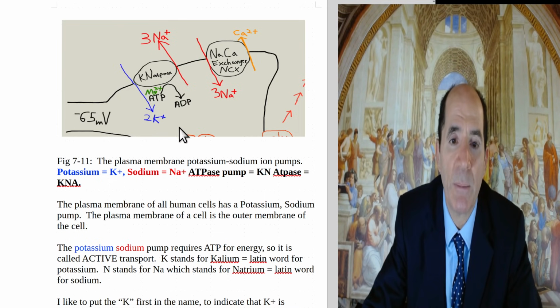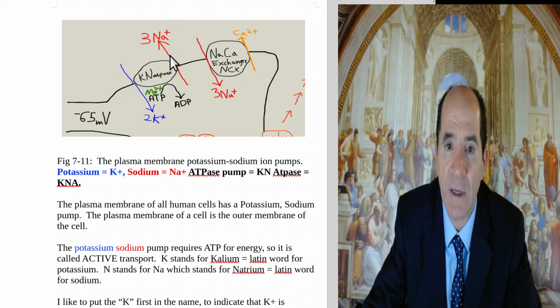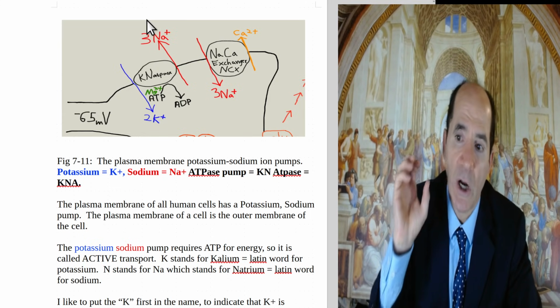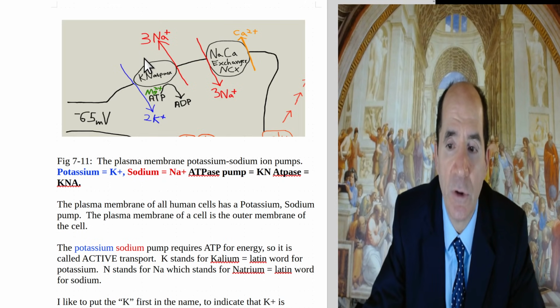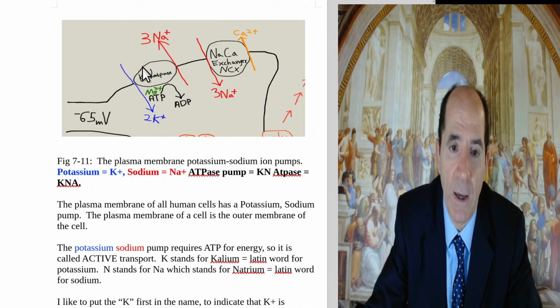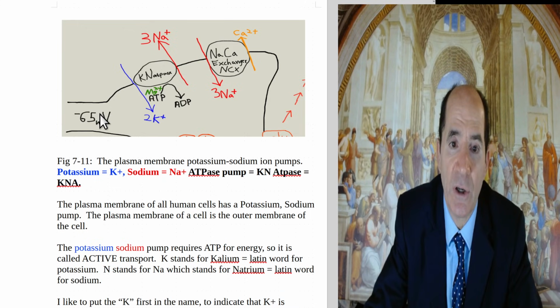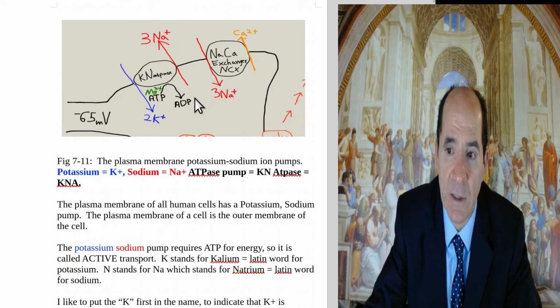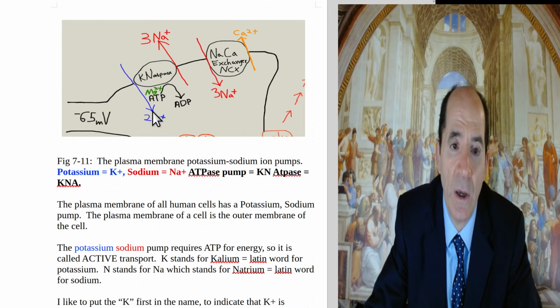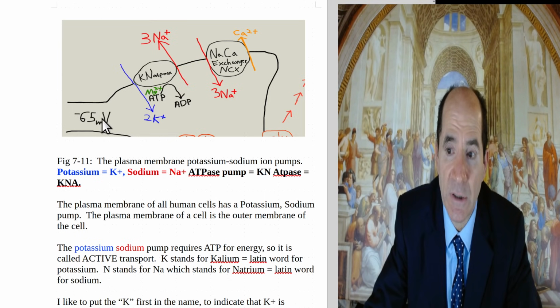It's normally going to be bringing in 2 potassiums and pumping out 3 sodiums. So there's a net outward positive charge. More charge is being pumped out than is coming in. So that means you have an electrical current, okay? That makes the inside of the cell slightly negatively charged, negative 65 millivolts. Okay, that's going to create a gradient both of charge, because you're going to have 10 times as much sodium outside the cell than inside the cell. So that's a concentration gradient. You're going to have negative charge inside the cell. That's an electrical gradient. So you have an electrical chemical gradient.